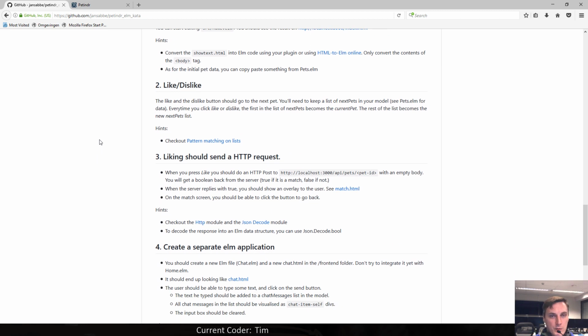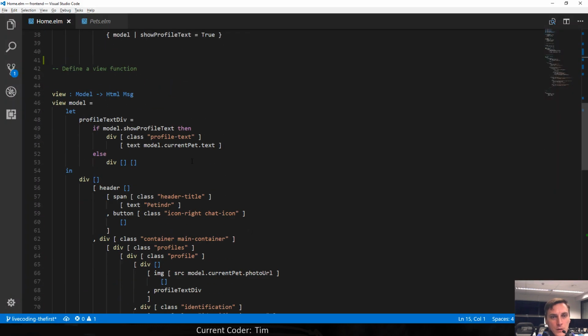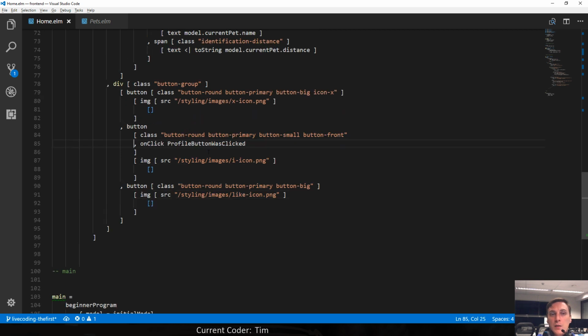Right. So the next part we need to do is make sure that when we click on the dislike button or the like button, we want to progress the list basically. So we've got two big buttons, and we want to add click handlers.